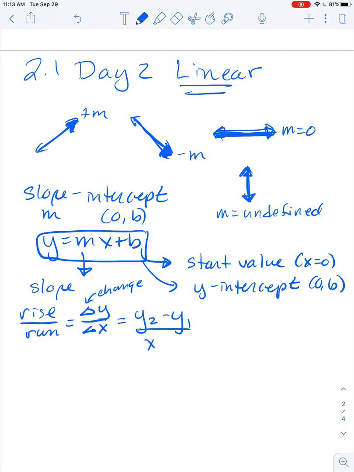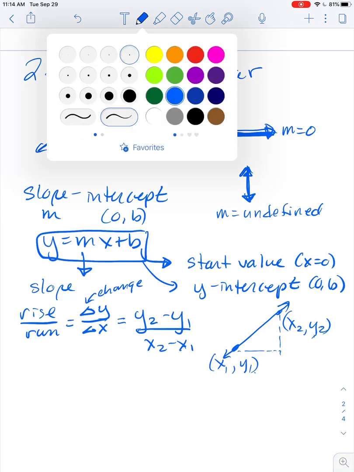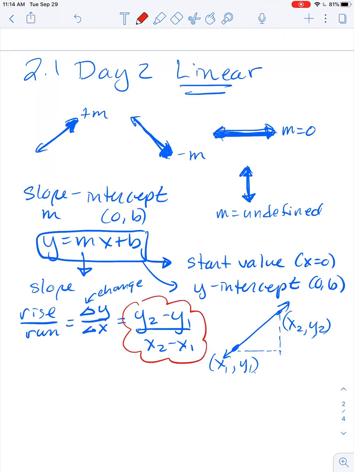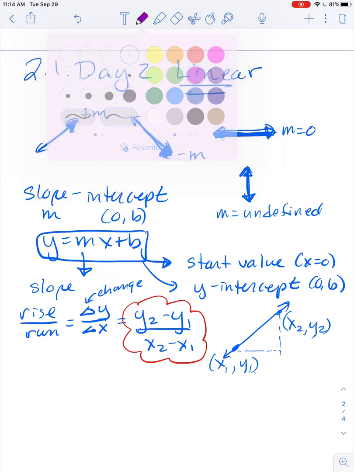So the change in y over change in x, you will remember somewhere deep in the dark crevices of your mind that this is our formula. So when we have 2 points on a line, we creatively call them x1, y1. And then another point we call x2, y2. And then when we connect those buggers, we can find the slope by calculating the change in y, which is found by subtracting our y values, over the change in x, and that's going to help us get our slope. So those are kind of things to remember about slope in general, how we find it, and so on.